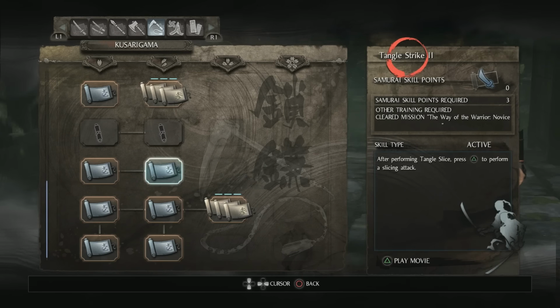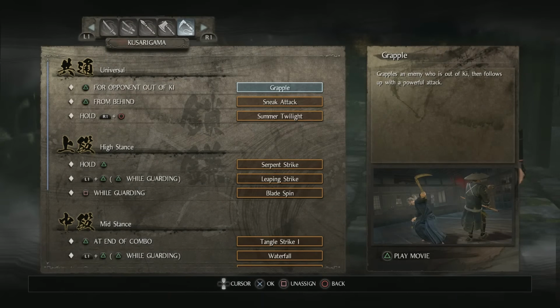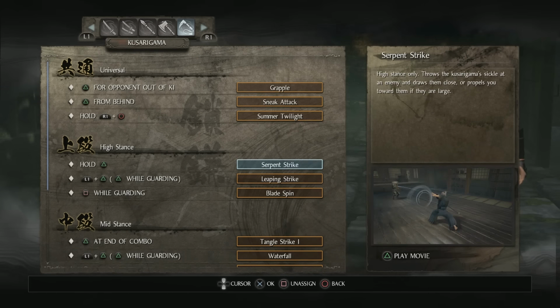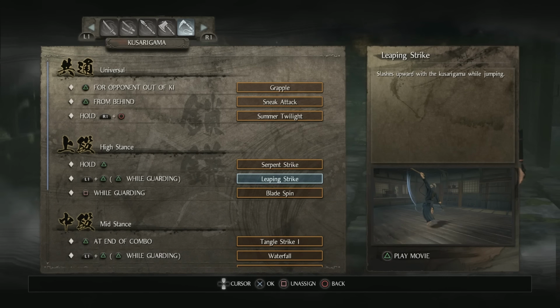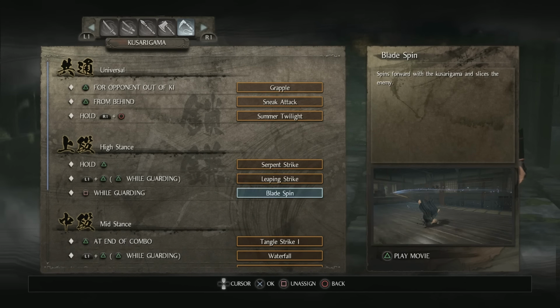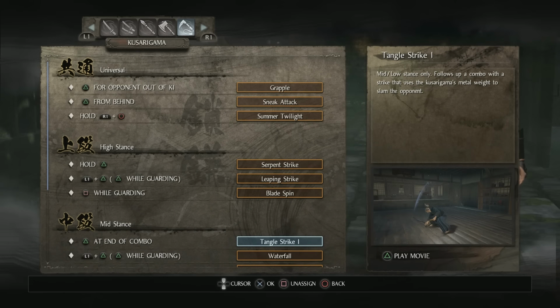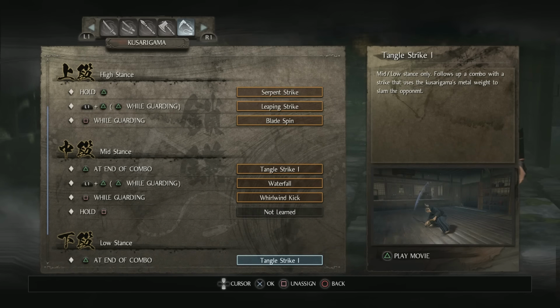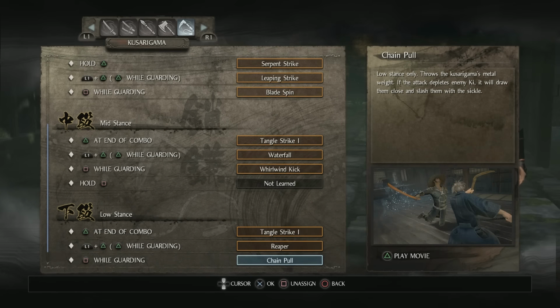combat damage. Tangle Strike combo, just to kind of go through here, you can see it all. We got Grapple, our Sneak Attack, Summer Twilight as our Universals, and then Serpent Strike still for the hold. I picked up Leaping Strike because it gives you free downward strikes, which is nice. Blade Spin on the guard there. For this one, at the end of the combo, we're going Tangle Strike, followed up by Waterfall, and then Whirlwind Kick. And then here we got Tangle Strike, Reaper, and then Chain Pull.